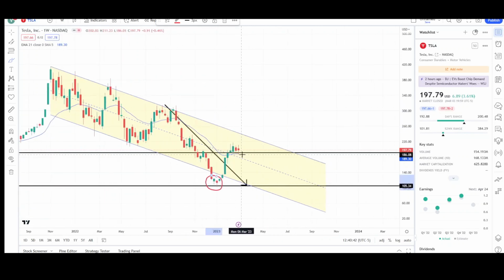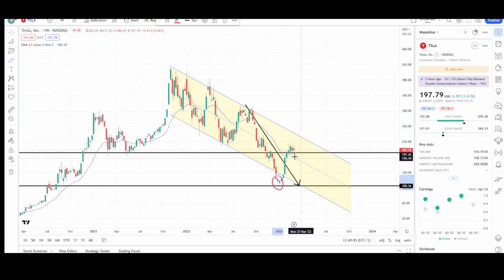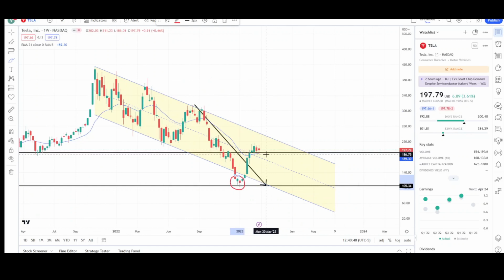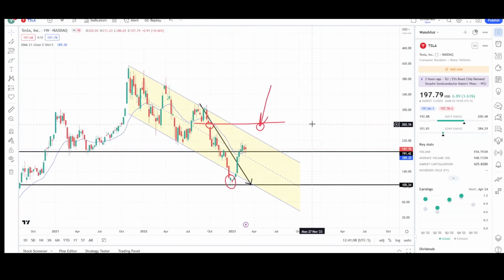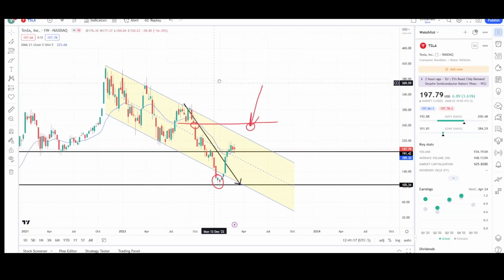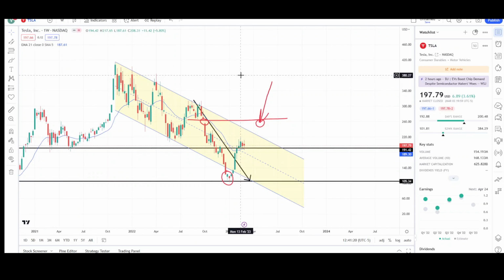We got the bounce up, and we saw a nice follow through. It looks like prices are staying above the EMA, which is showing signs of strength for this up move, so it looks pretty good. Since we saw a breakout on the bottom side, we can see a breakout on the top side, which will bring prices back over here. Maybe fill in this gap right here to retest this breakout, maybe the 260 level. So in the short term, on the daily chart, it looks bullish. On the weekly chart, macro structure is also looking bullish for Tesla. So I'll be looking for higher prices. We'll have to wait and see if it wants to play out like that. Nothing is guaranteed in the market, but what I'm seeing on the chart, it does look like prices want to continue to rally higher. So that's pretty much all I have for Tesla.